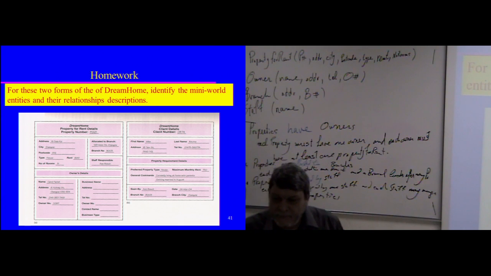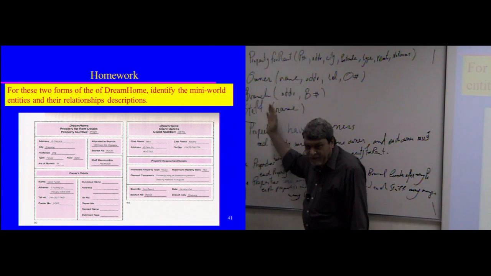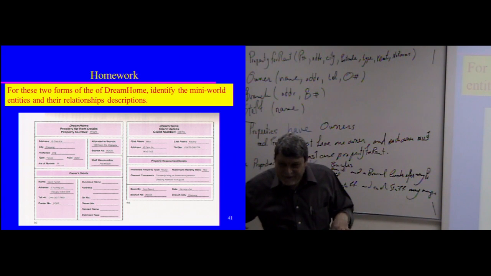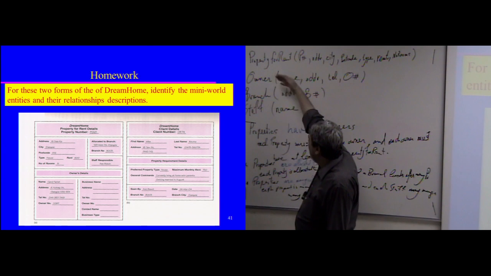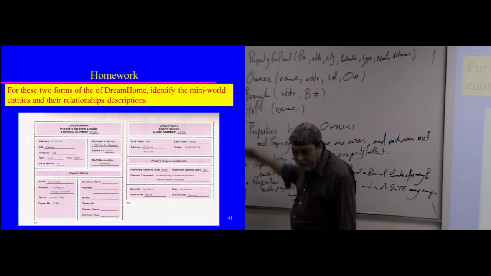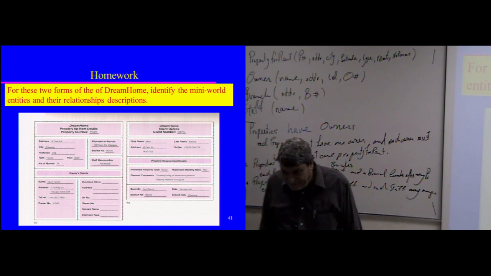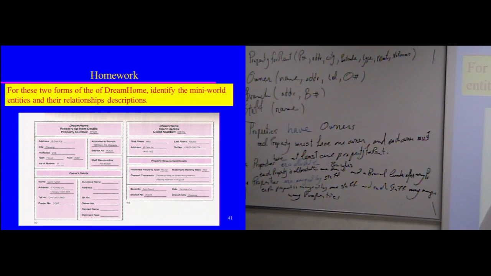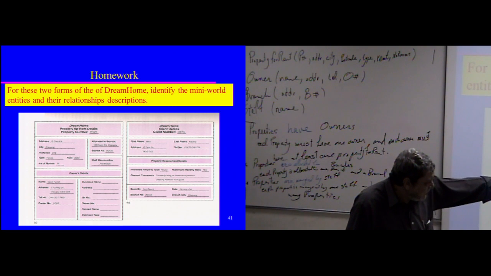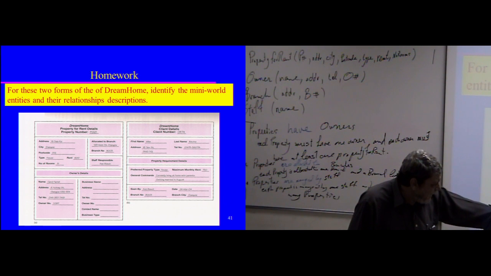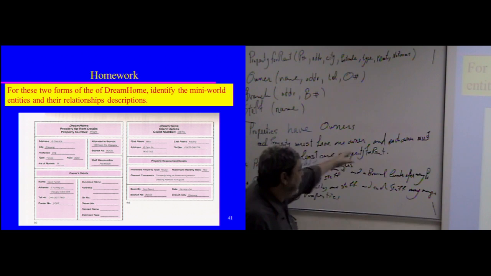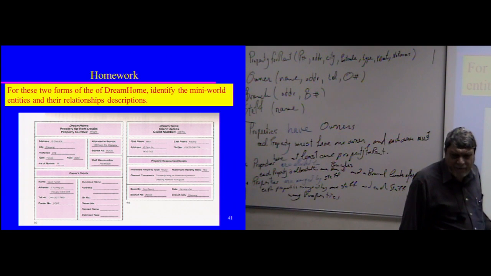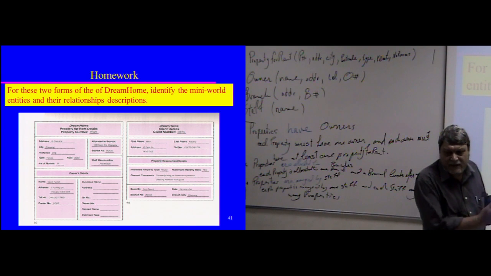So the definitions should be complete, because these entity types will accumulate to compose what? The database. So I'm assuming that this is what will happen, that my database will have these four entities, right? Plus another fifth, which is the client. Why? Because the form tells that these are data about the client, in addition to something about branch, something about staff, but we already have staff and branch. The first form does not have anything to do with the client. It's talking about the property itself, not the client.